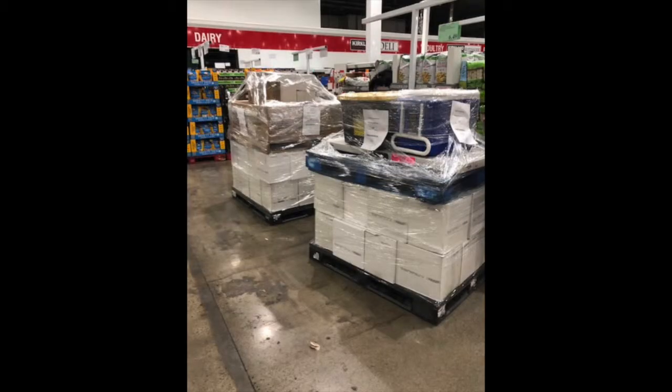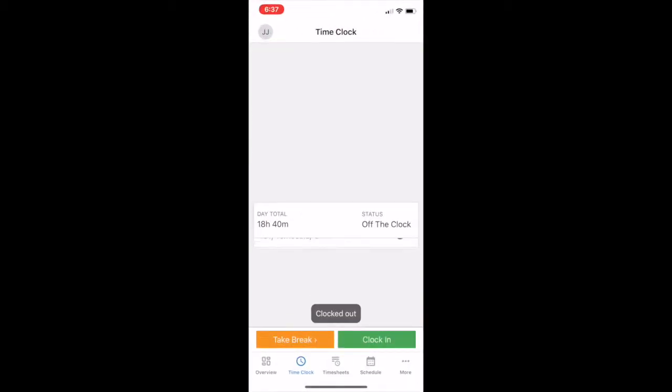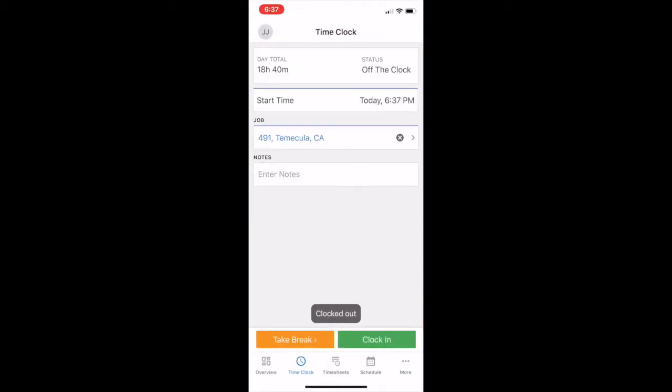And that's it. If your spot looks like this then you're good to go. It may sound like a lot of work but it will be second nature after you've done it. Now all you have to do is tell a manager or a supervisor that you're done and they will arrange to move the pallets after you've left. All you have to do now is go in and clock out of the time sheets. And guess what? You're done. Congratulations — go home and take it easy.